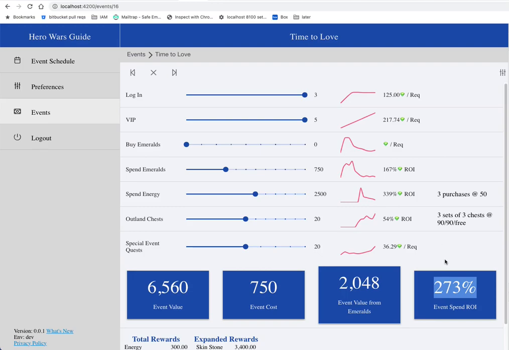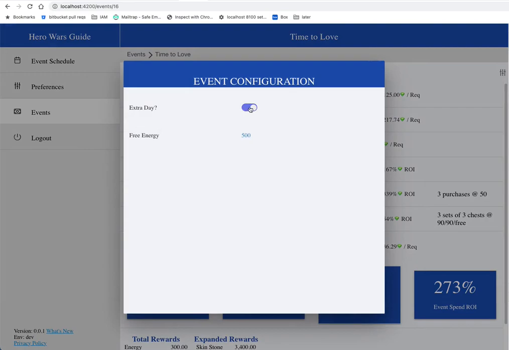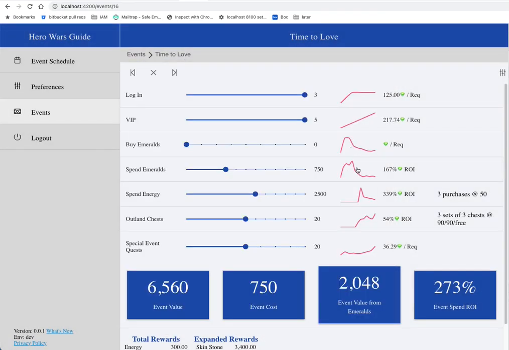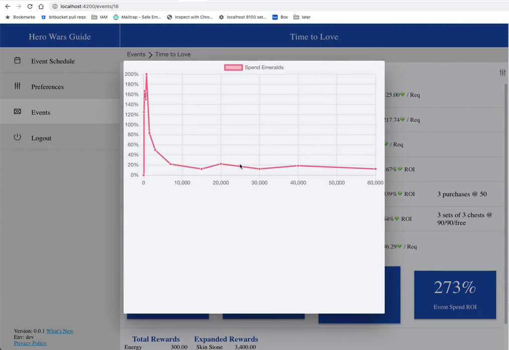Again, if you want more detail, you can check out that Winds from the East video that I did not long ago. This did all depend on getting the fourth day out of the event and the 500 energy, so just throw that note out there. And before I end the video, I'll pop open these charts to show you some of the individual milestones for spending emeralds. As you can see, the enormous payouts here for the first few categories, over 100%. I think everyone, even free to play, should think about getting up to 750 here.